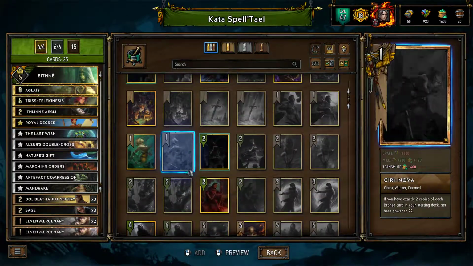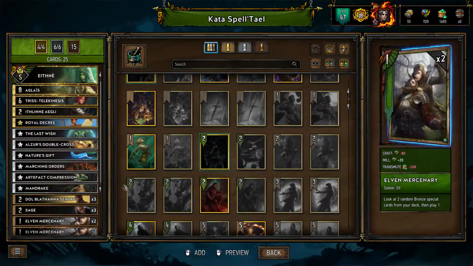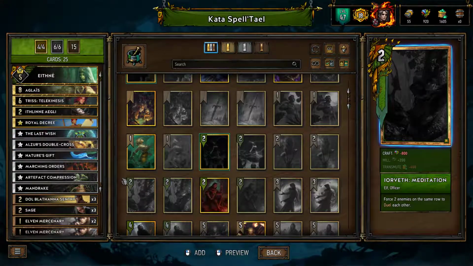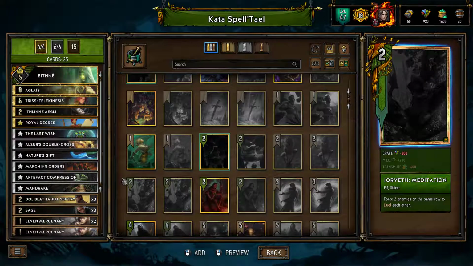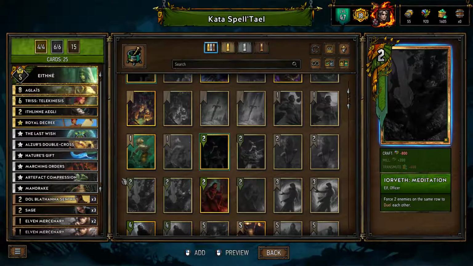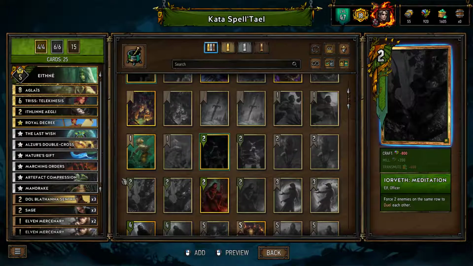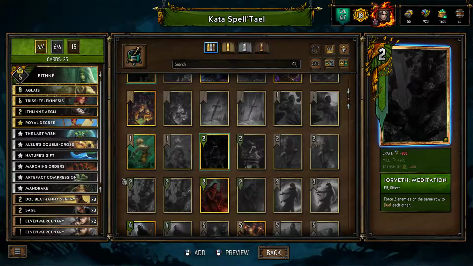In this deck, I don't recommend you to use Isengrim Outlaw, because this deck in most games goes to the last card in the deck, and in that way Isengrim represents too much thinning for your deck, and it's not good for you. Actually, you can break some of your bronzes like Elven Mercenary, Sage, or your silver spell cards, Nature's Gift, and all like that.